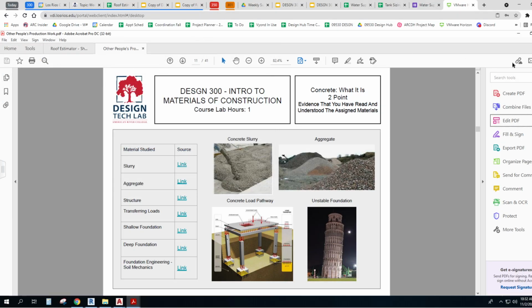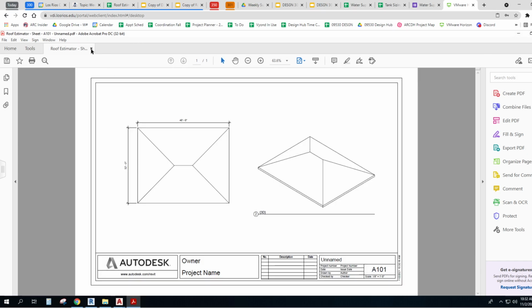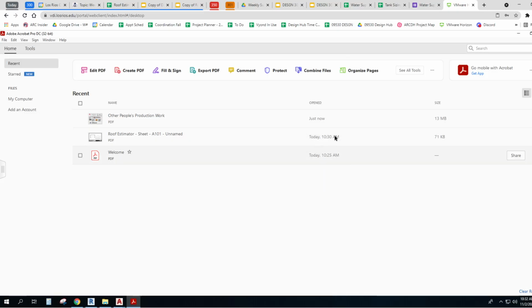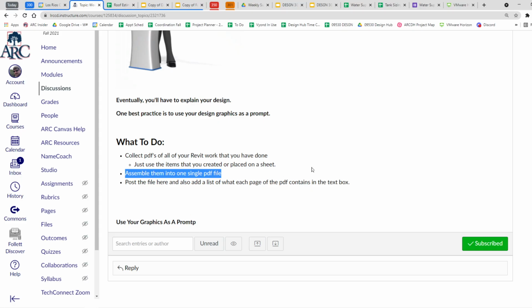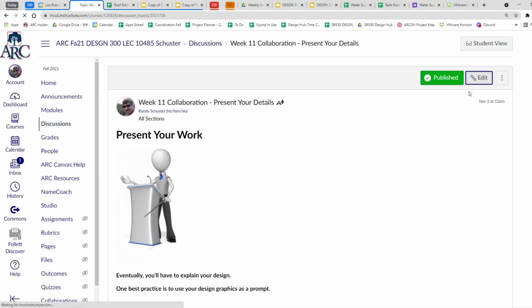But we want just Revit files. That's what we want. All of your Revit files. Plot them, put them together, and then post them onto here. Okay. And I don't know why that still says use your graphics as a prompt.